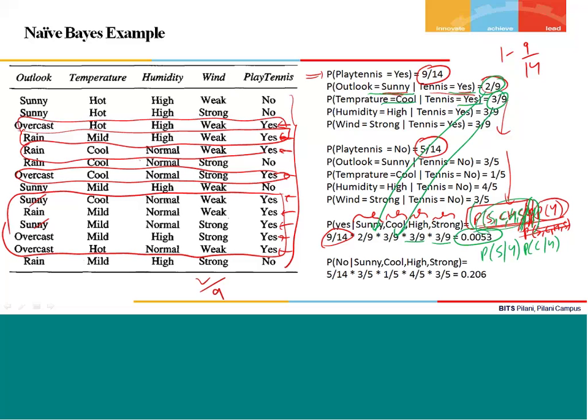I will calculate this probability with some constant dividing it. Similarly, I calculate the probability of no given this. So how can I write it? It will be probability of no into probability of sunny given no into probability of cool given no into probability of strong given no, divided by some constant, right? This constant here and the constant here are the same, so I don't need to calculate it in both expressions. When I evaluate this expression, I get 0.206. From here I get 0.0053. I found that this is greater than this, so the probability of saying no to the tennis is higher than the probability of saying yes. That's why I will say that I will not go to the tennis.